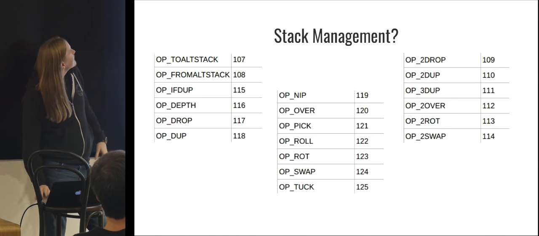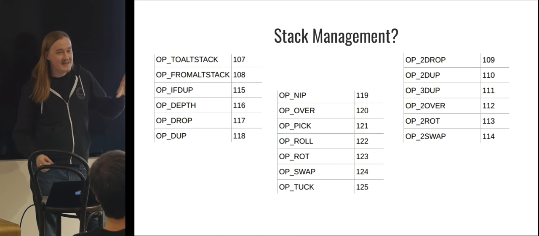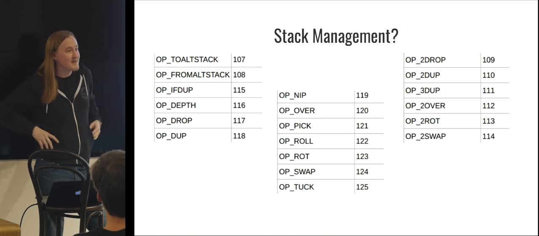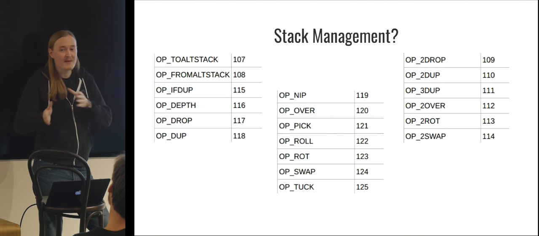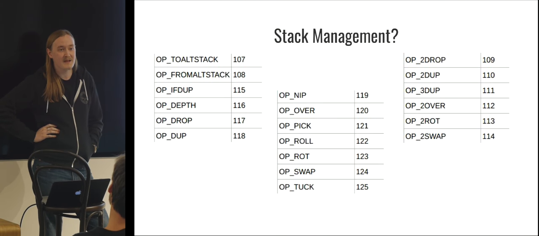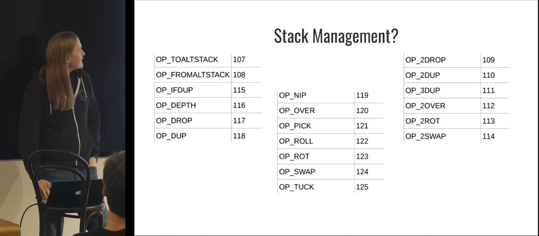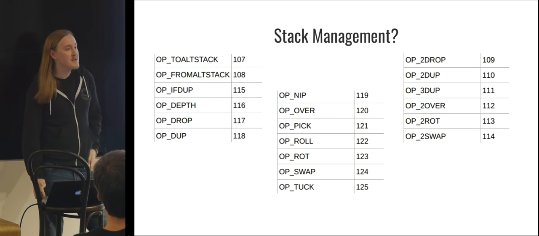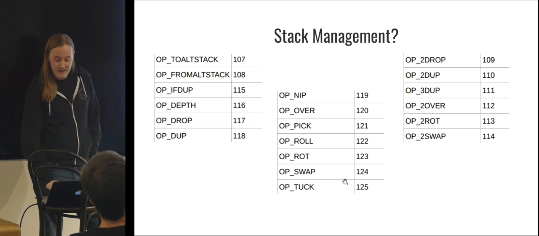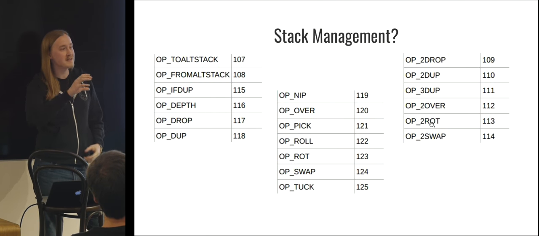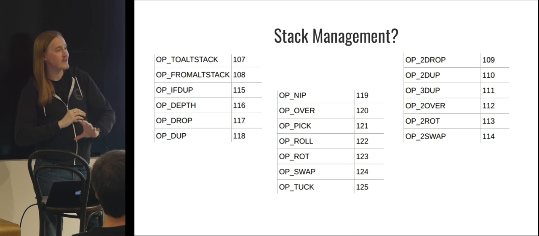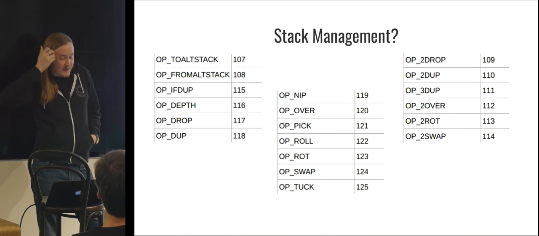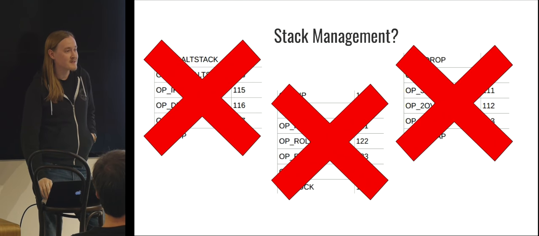Stack management, let's see. So Bitcoin actually has 2 stacks in its script, which is a terrible idea. You actually like push things onto the alt stack and pop them off and move them back and forth from the normal stack to the alt stack, and it's really a mess and nobody uses this feature because, you know, frankly, you can't effectively. Humans don't think that way. All the rest of these are for manipulating items on the stack. So like, for example, op2rot takes the first in stack item and moves them to the 5th and 6th position and moves everything else up. It's really kind of pointless, and so we're going to get rid of all of these.